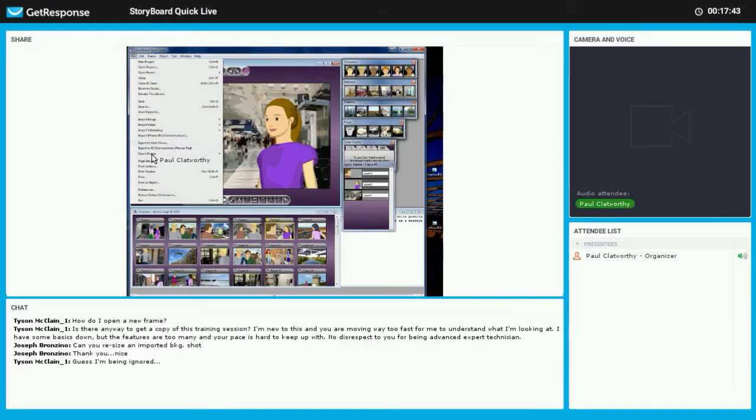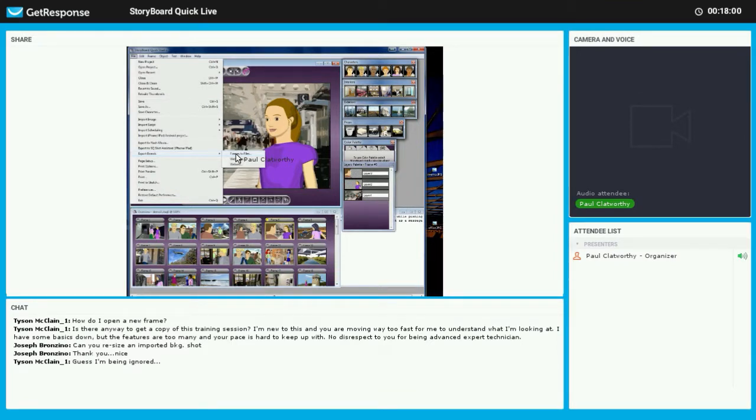Of course, you can go to paper, you can go to a web. You can actually export the boards to a web page, a website, upload it somewhere for your cast or crew to see, or frames to files.